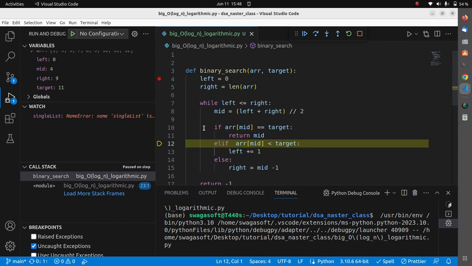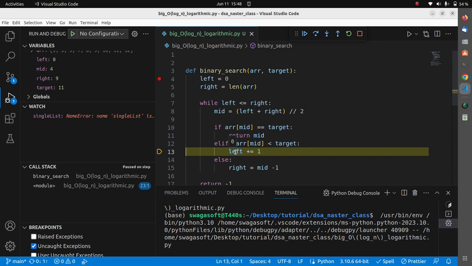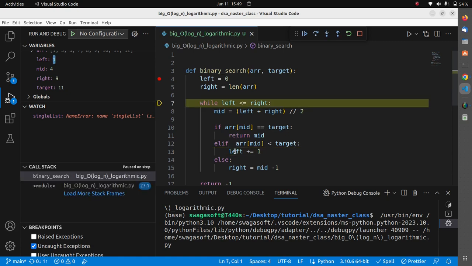Since it's not equal, we move on and compare if the array at index 4 is less than the target. What we want to do here is increment the left by 1. And you can see the left is now 1. When I hover on it, the value inside is now 1.